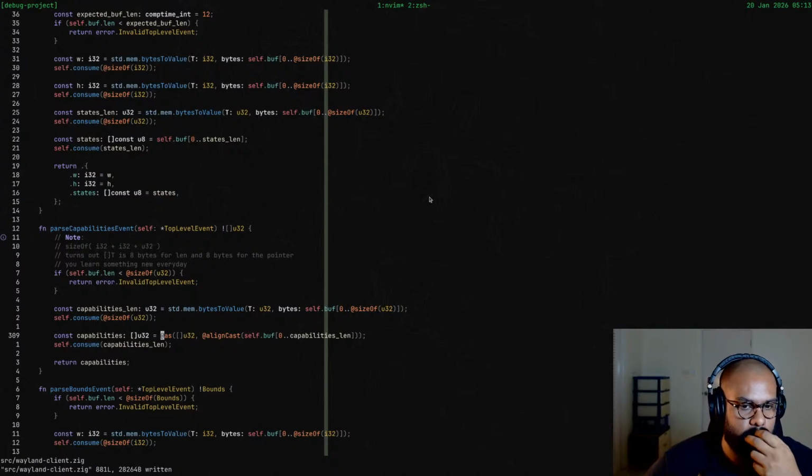So I wonder if I need to individually construct the slice.